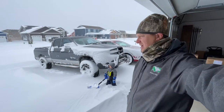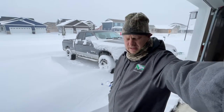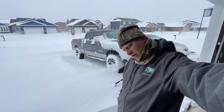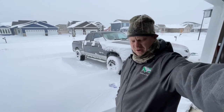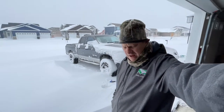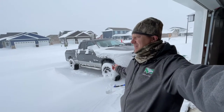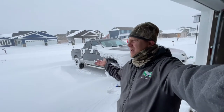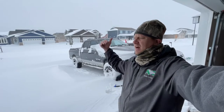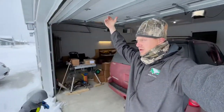I mean, it's way better than anything I was doing shoveling, but I want to get something that is, I guess, a 5-horse. You know, if I could get something that's more like an 8 or a 10-horse. It's just got a bigger mouth on it that'll just chew through more snow. Not that this happens every single day of the week. It's just like when it does happen, I would rather have the tool that can do more than in this scenario, the tool that just can barely get it done.